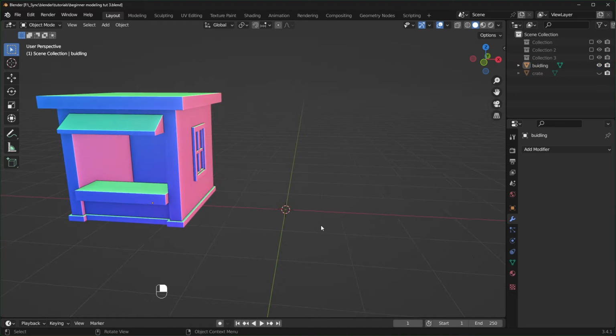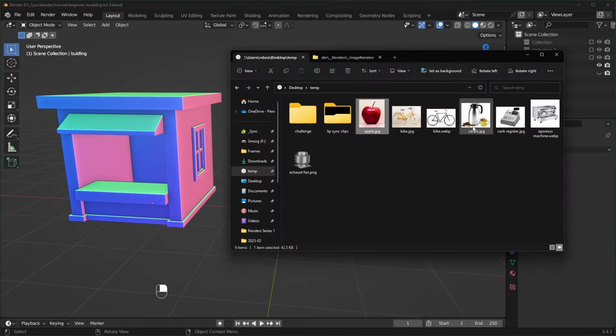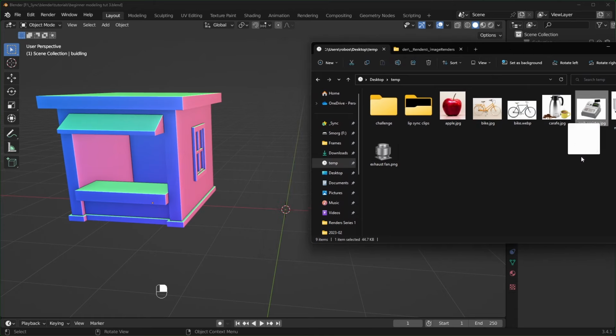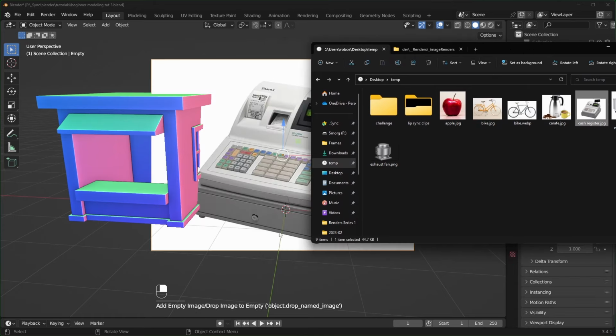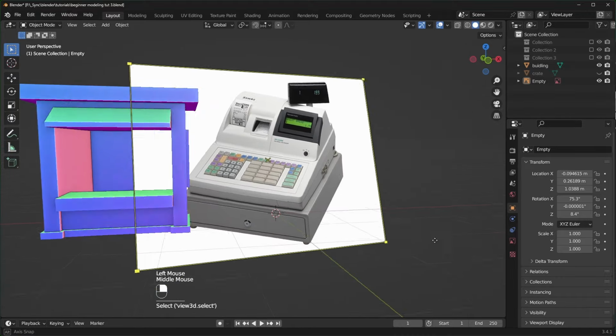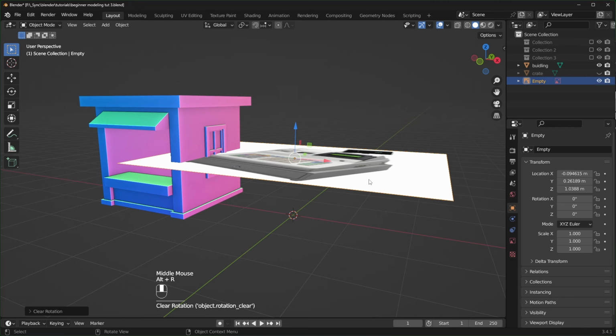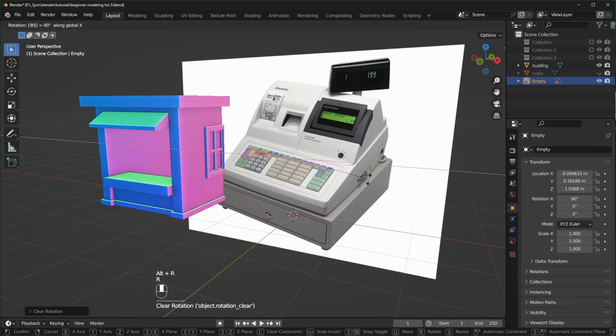If you ever want to use reference photos, it's really easy to bring them into Blender. I have some reference photos right here that I just found on Google Images. Some of them are JPEG, some are PNG, and some are WebP, and all of these are compatible. All you have to do is click and drag them into Blender like this. And then when we go back in here, you'll see it might be at a weird angle, but you can reset the rotation with Alt R, and then I'll just press R X 90 like that.